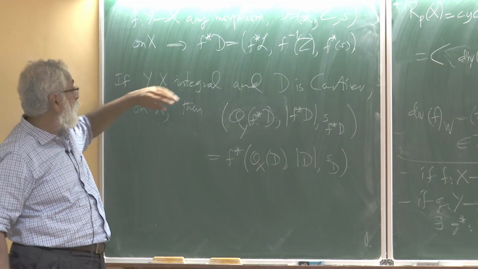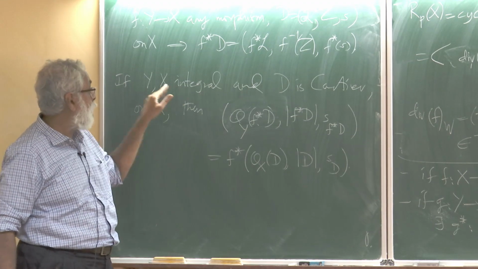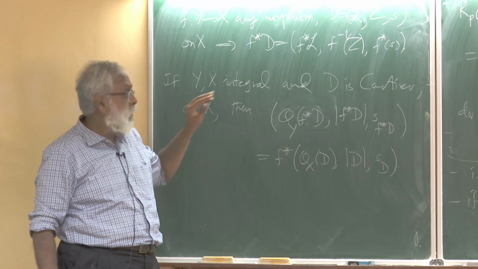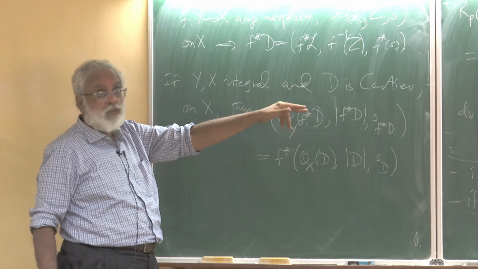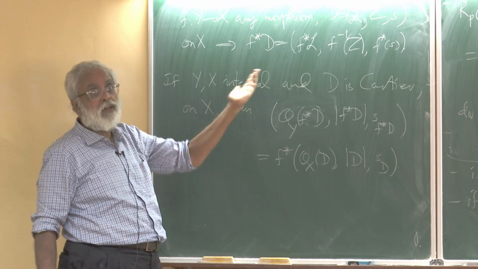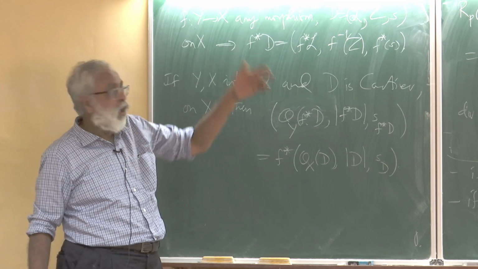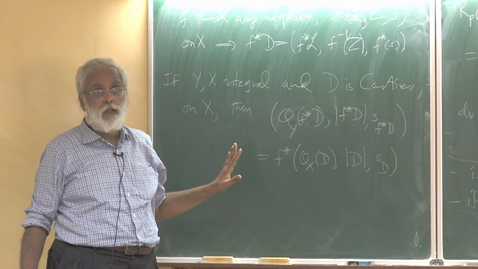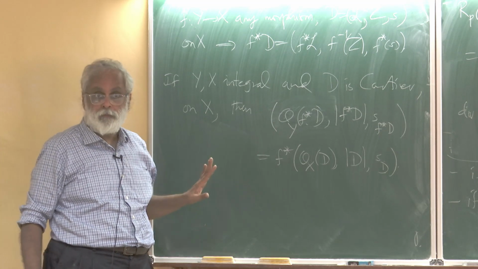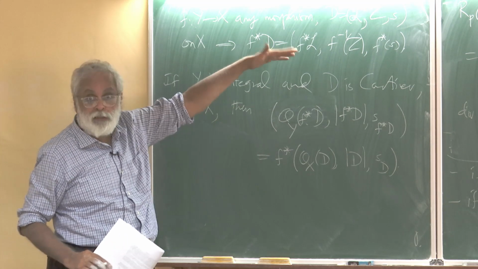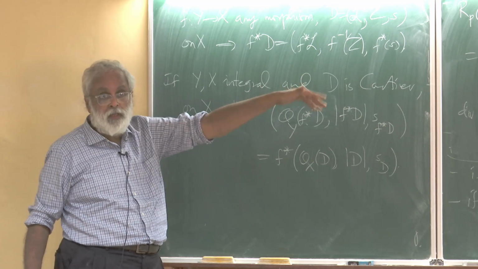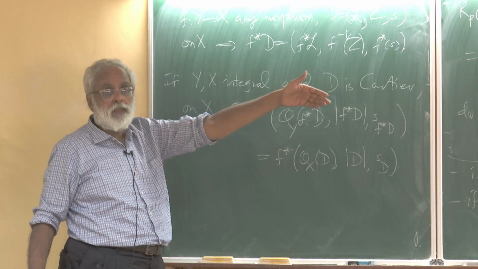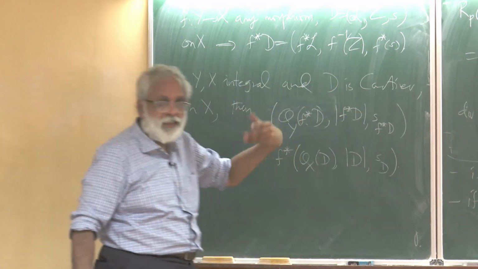Once X and Y are integral and D is Cartier on X, then of course D also had an associated pseudo divisor. So there's a notion of pullback of the Cartier divisor and the pseudo divisor of that, or pull back the pseudo divisor from below. It's the same thing. That's what this is saying. Okay? So in the special case which you already had of Cartier divisor, where it's more rigid, you have more information, there was a notion of pullback. The notion which we have now extends that.